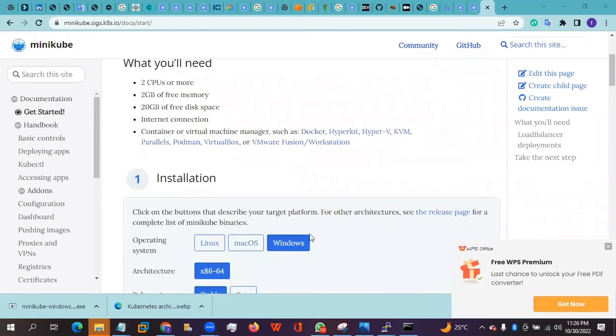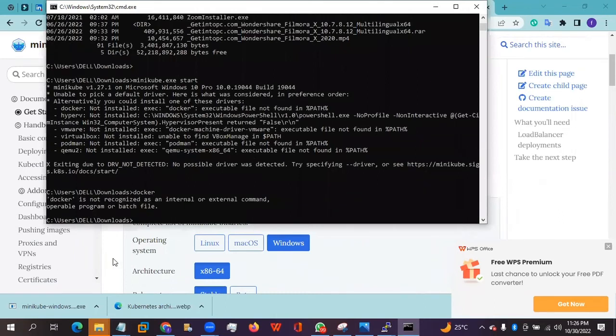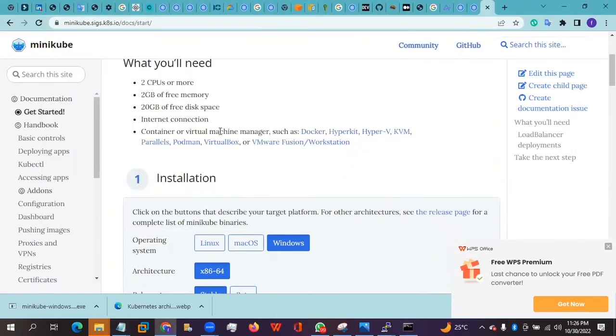Yeah, I should be able to use Docker, but I can't remember how I used Docker the last time. Do I have Docker installed? I don't think I have Docker installed. All right, so which one can I use? Let me use VirtualBox.